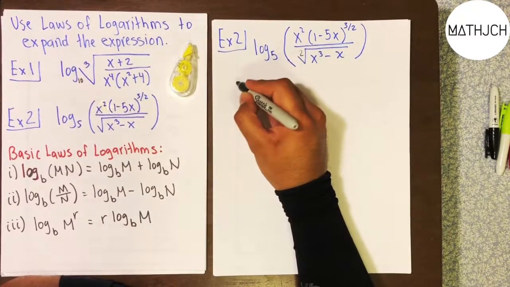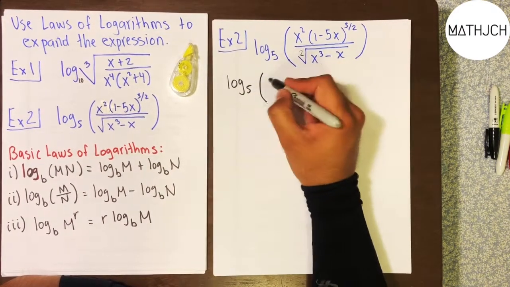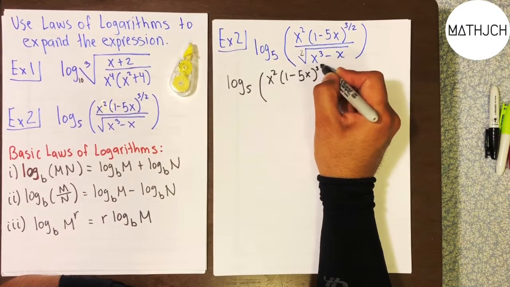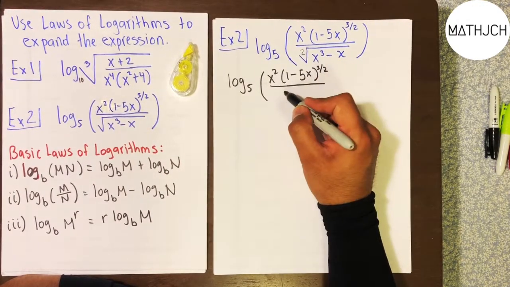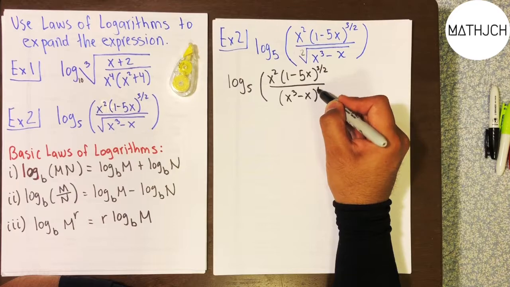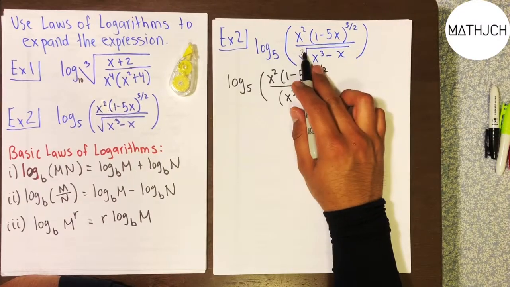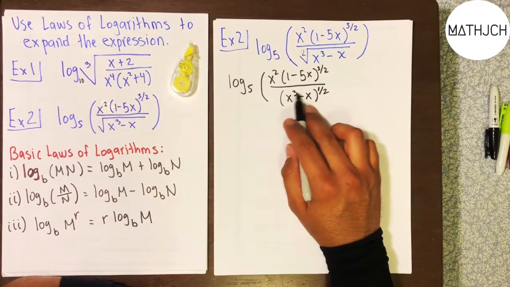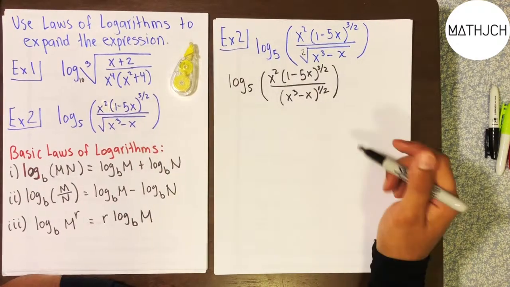So we will have log 5 of, let's rewrite the numerator. Now the denominator, notice that we have to put everything inside parentheses, right? And then the top will be 1, and the bottom or the denominator will be whatever the index of the radical is, in this case 2. So the exponent will be 1/2, okay? And everything in the big parentheses, okay?